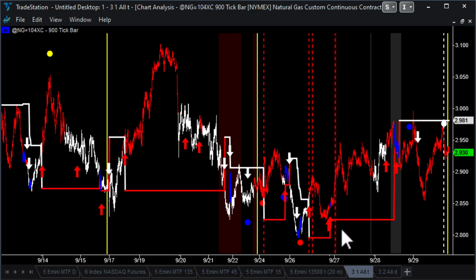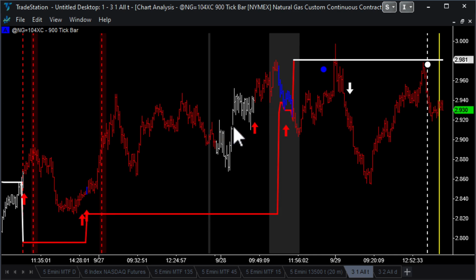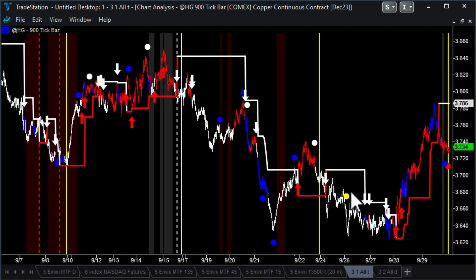But for gas, I did have nice signals this week. We had Exhaustion Sell, bullish divergence, blue professional bars, and some triple signals go off at 280. So that's interesting. At the end of this week, we've got a short signal though. So couldn't get through here. Blue professional bars kind of down there. It's not a classic because we haven't seen blue professional bars on the rises up. So let's see if we get a little bit of a sell-off that then comes back to go through $3 on natural gas. Copper last week was destroyed.